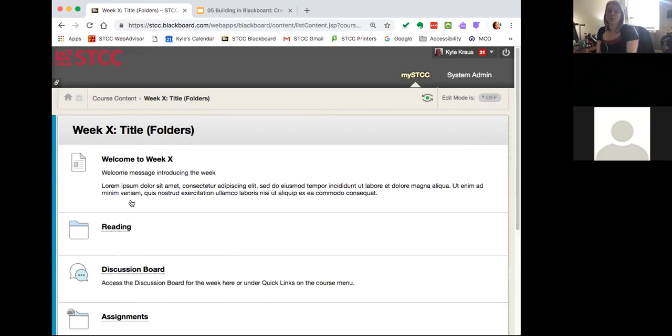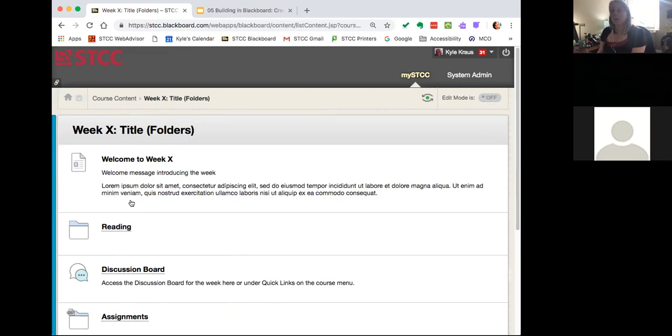So if you're going to have multiple readings in a week, say you have 5 readings for the students, you will more than likely want to create a secondary folder inside of that folder that says readings, so that students aren't scrolling down to try to find readings. They'll actually have a folder that will say readings. And I'll go over very briefly how you would create those folders. Additionally, you can create links to content within Blackboard that already exists, and you can also link to tools inside of Blackboard, such as the discussion tool and any assignments or quizzes that you've created.